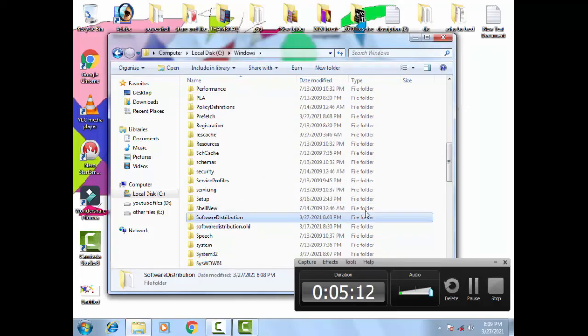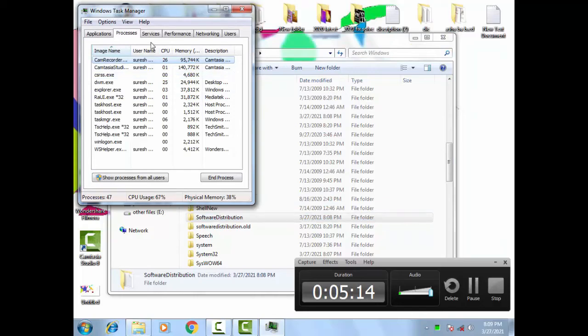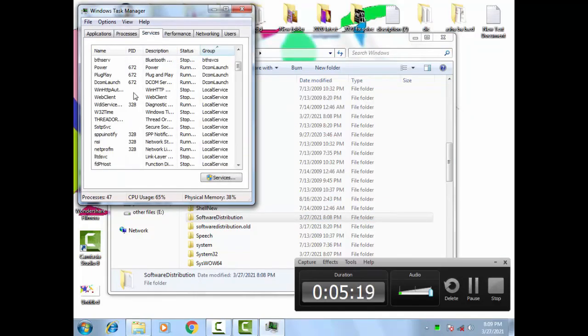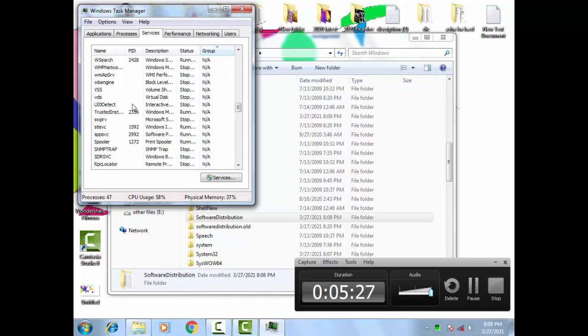I will start the task manager. In the task manager, on the services, I will find out if this service has been opened somewhere.